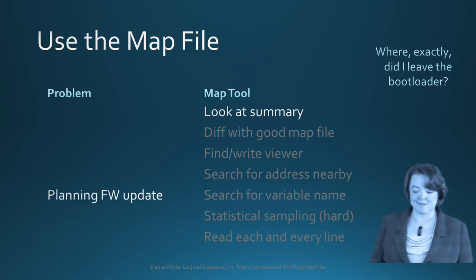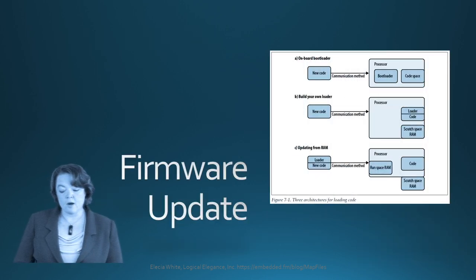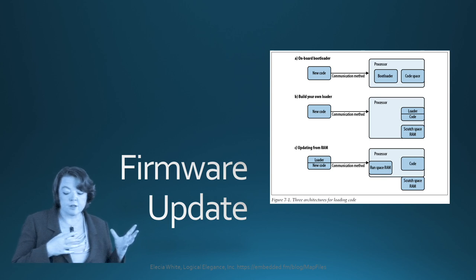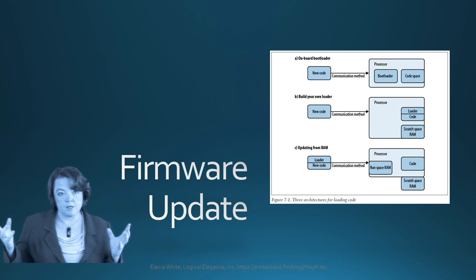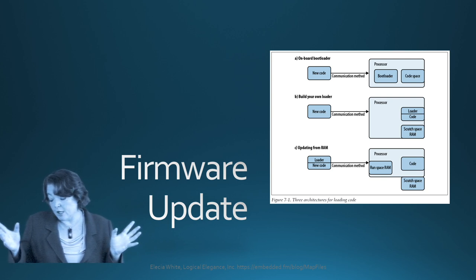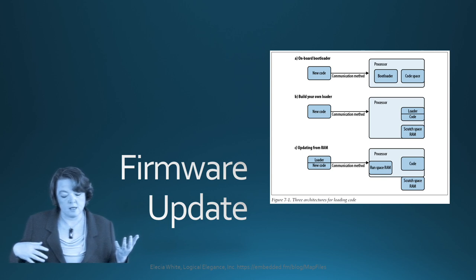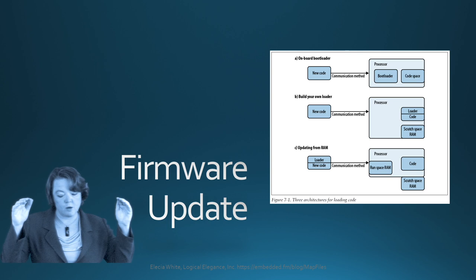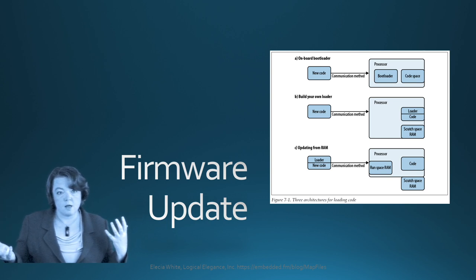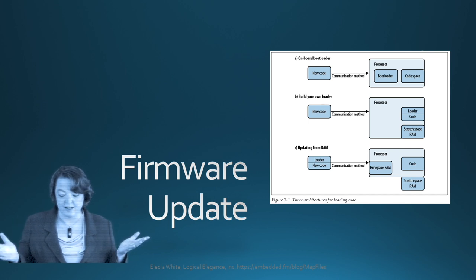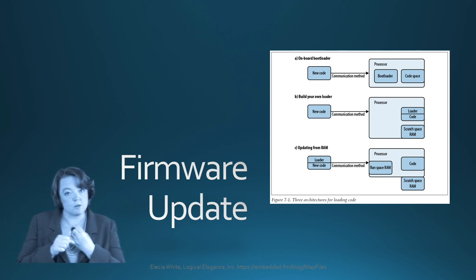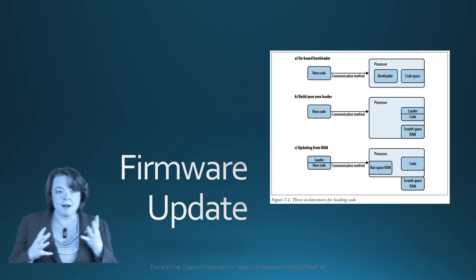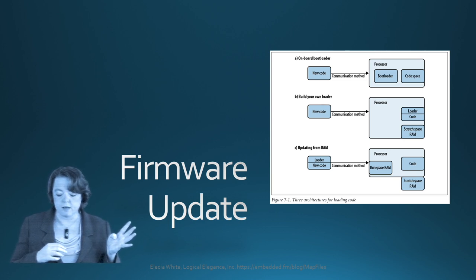On to firmware updates. As you plan out your system, think about how the memory should look. You need your bootloader here, you need a large space for the new version of code, you need the code. If you have an updatable library like Nordic soft devices, where do those go? Is your storage system where you keep your manufacturing data supposed to stay intact through this firmware update? Being able to sketch out a high-level memory map will help you figure out where all these things should go. Then the map file will show you where they actually are. You may need multiple map files for this - the new code, the old code, the bootloader, the soft device. These all have to agree as to where each one is supposed to be for firmware updates to work.